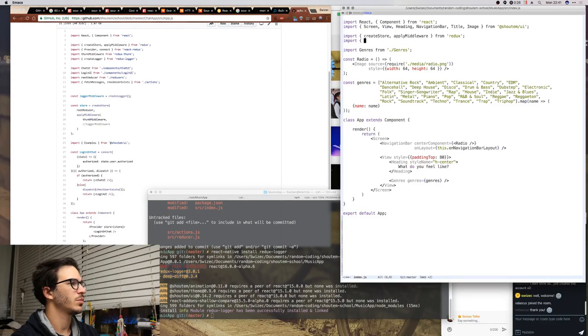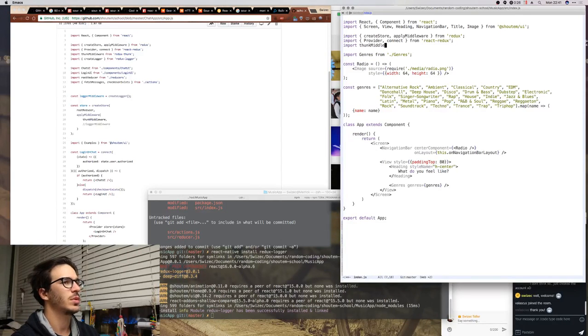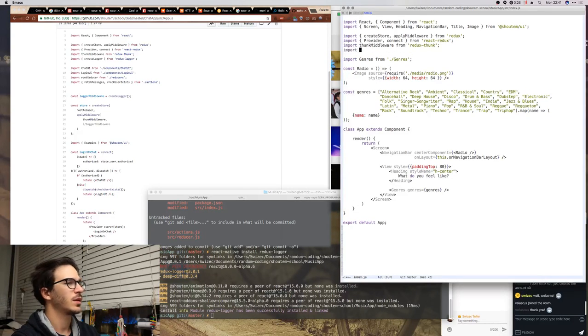And we're gonna import Provider and connect from React Redux and import thunk middleware from Redux Thunk. And let's import createLogger from Redux logger. Okay. And then we have radio. I should move this somewhere else. We'll see.